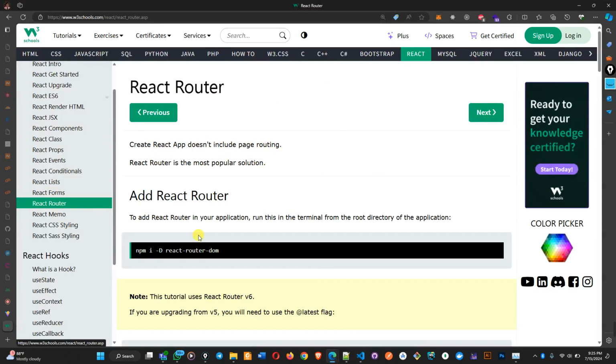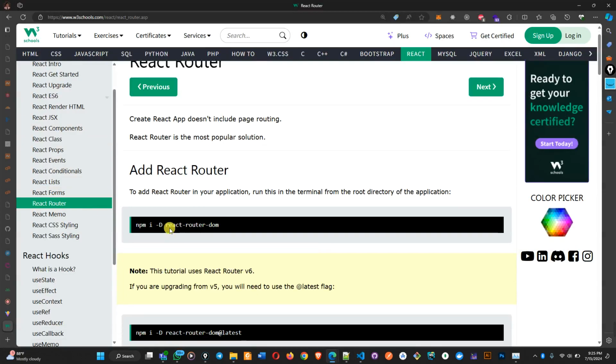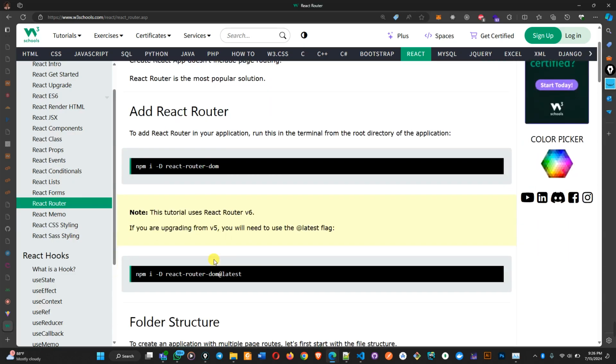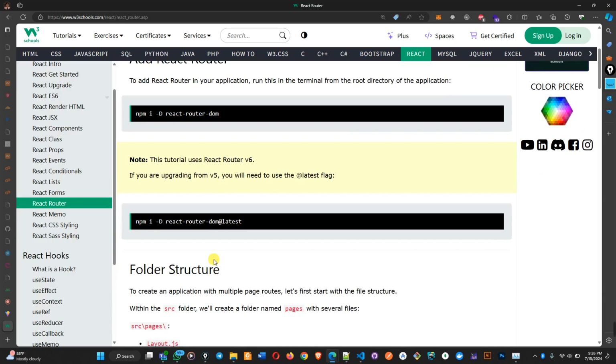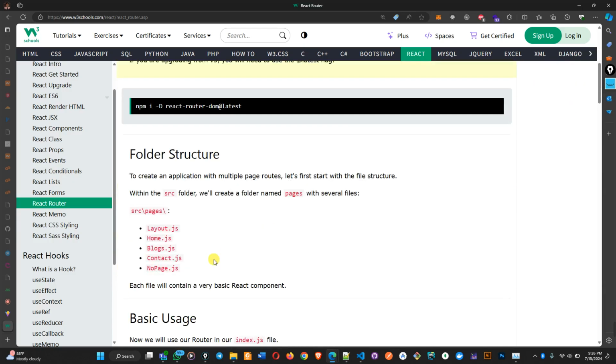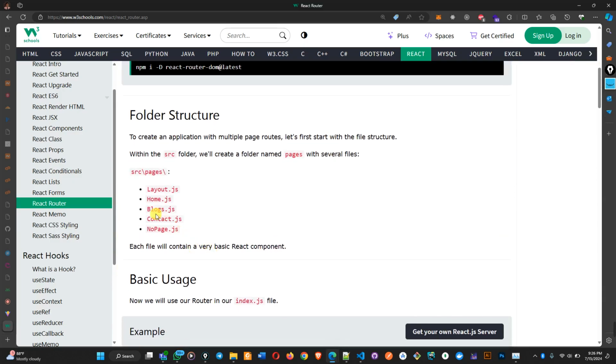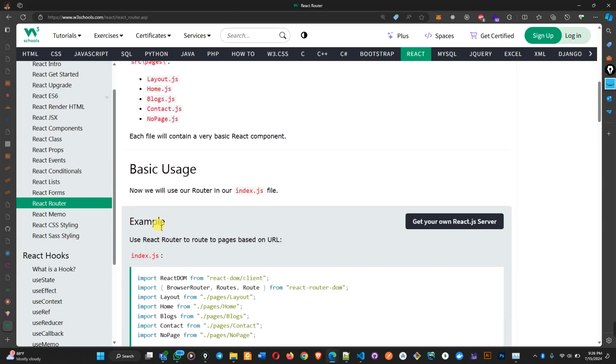So we now have this library which is integrated. It's not built by React, so it's integrated into React because you need to install it. As you can see, it's an external library that we need to install. And once you install it, it's going to come with a lot of things that we can use to create our routing. For example, you can have all these different pages, and anytime you click slash home, it will take you here. Anytime you click on slash blogs, it will take you to this component. Anytime you click on slash contact, it will display the contact component for you. So how do you do all this?